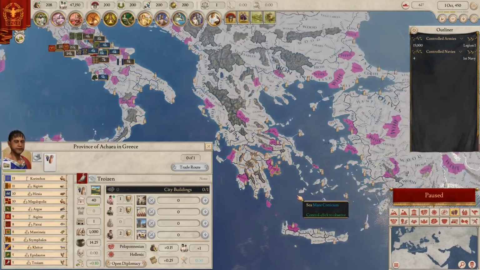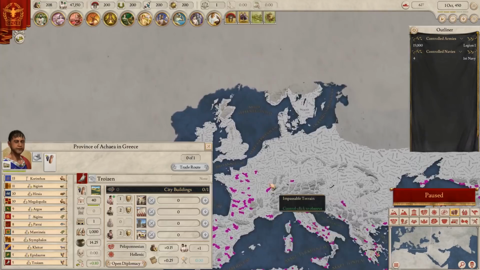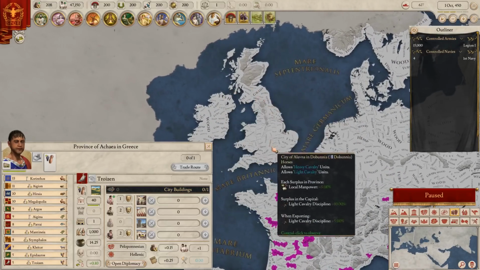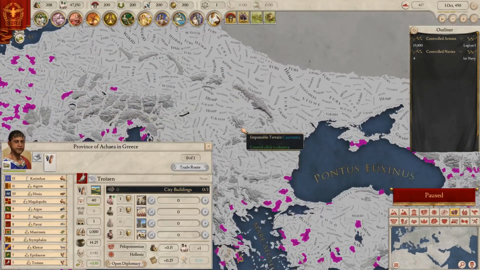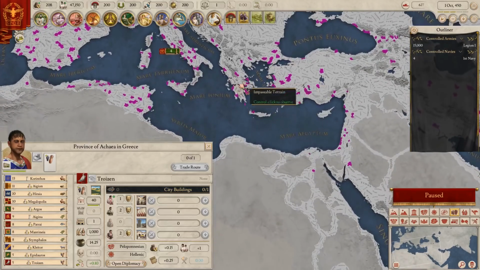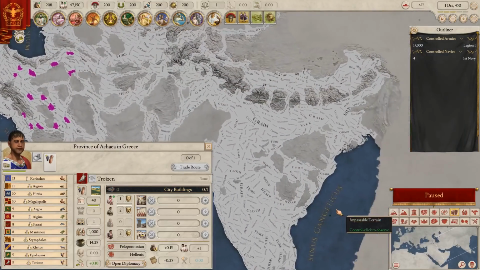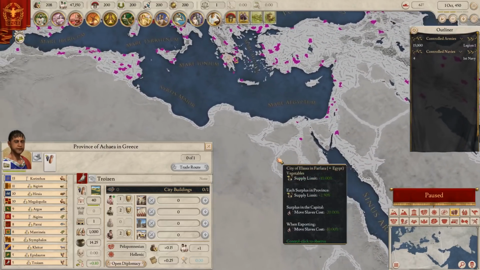Let's go see where they have wine. We need some wine. Ooh, look at all that wine. Surprisingly, or unsurprisingly I should say, there's not a lot of wine up here in Britain. But I do know some people grow wine up there. Same goes for Germany. You find a lot of wine down here though. And there's no wine in India. Very sad.